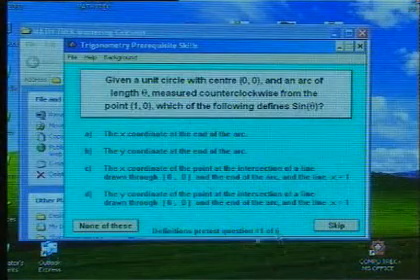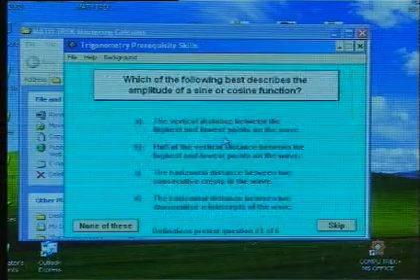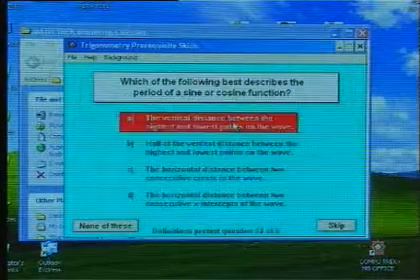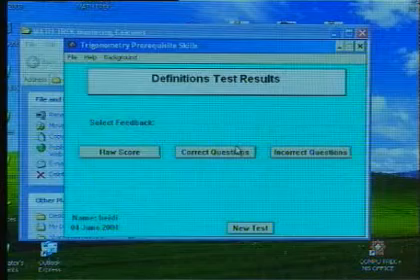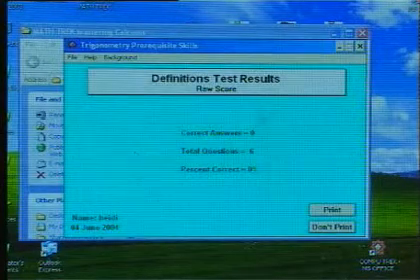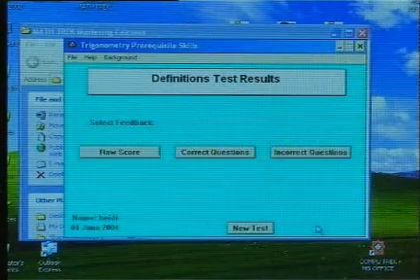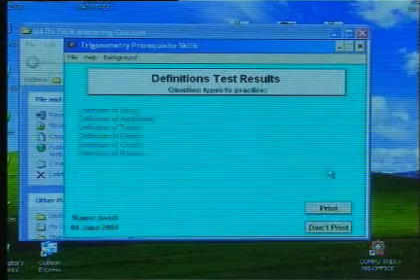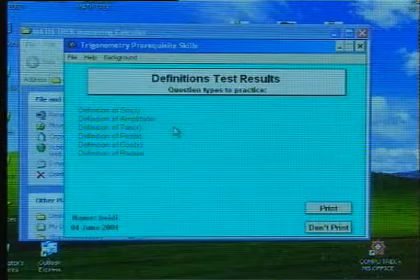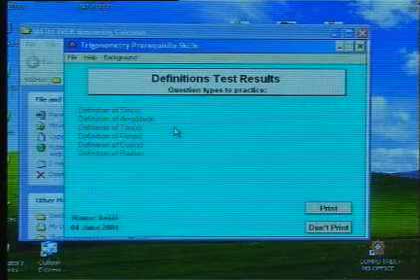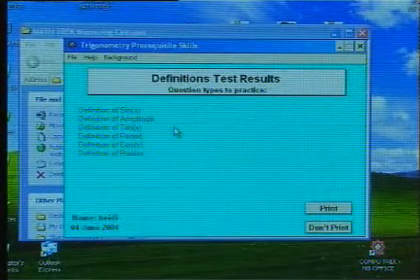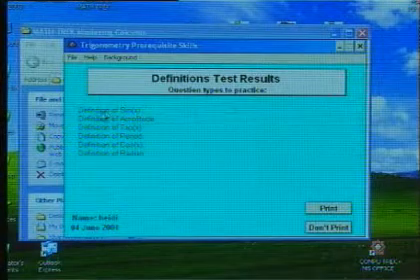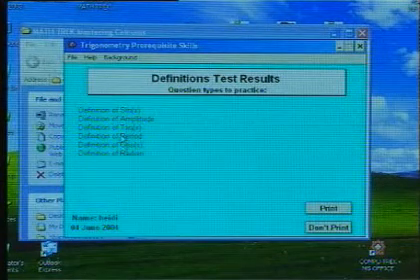And you can see here we've got 6 questions. I'm just going to do the 6 questions quickly. We can ask for the raw score, where I've got 0. The correct questions: there were no correct answers. And the incorrect questions will now show me where I need to go back in 10, 11, 12 and first revise before trying to carry on with calculus and trigonometry. So that will be definition of sin, amplitude, tan, period, cos and radian.